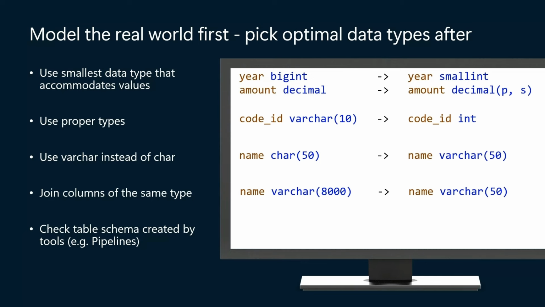If you are using some tool to create the tables for you, for example, some tool to ingest the data, please make sure that you check the data types that that tool used to create table columns. Just like John showed us in a previous episode in a case of pipelines. We mentioned already that Fabric Warehouse automatically maintains tables that you ingest into Fabric Warehouse, meaning you do not need to care about the number of files, sizes of files, quality of groups, and so on.